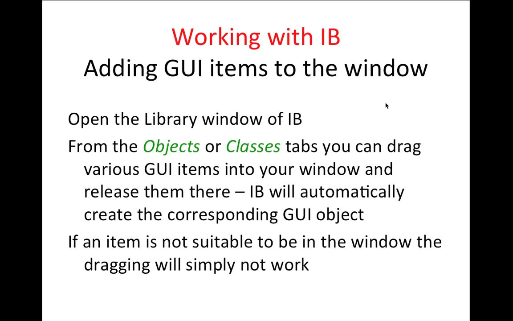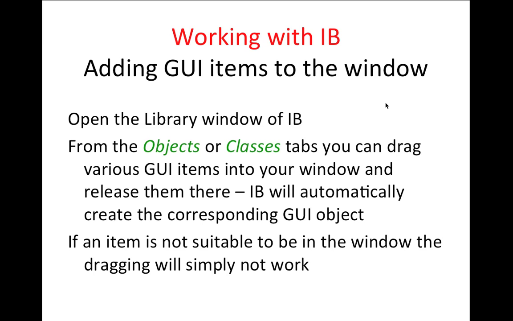So, in terms of working with the interface builder, we've seen so far adding GUI items to it. In the iPhone, we have a library. We open it up. We can drag and drop. And we've seen it already. Text boxes and labels and things to the window. And we can actually connect those items with class elements that we've created. And we've seen a program that actually does that already, where we've created a class, created some functionality, some actions for the class, and then we've connected the actions to the GUI. So not so different than OSX actually.